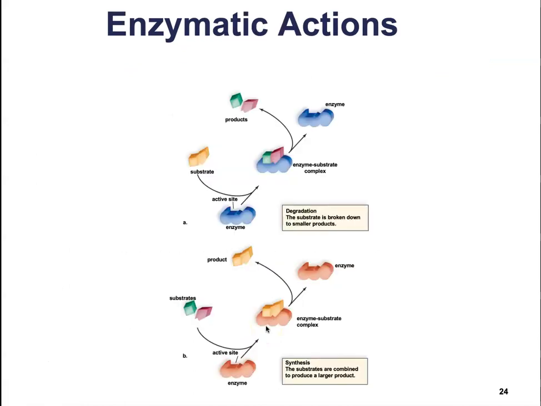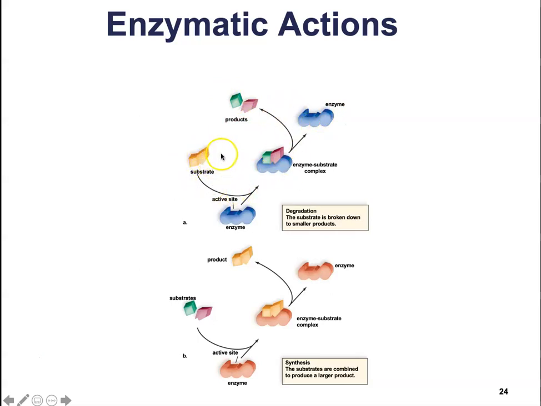So if we look at these diagrams here, again, we should understand these. If I showed you one of these pictures versus another, we should know which one is showing degradation and which one is showing synthesis. I also could ask you, tell me what this is. You should know this is the enzyme substrate complex. We should know this is the enzyme. These are the products. This is the substrate, okay?